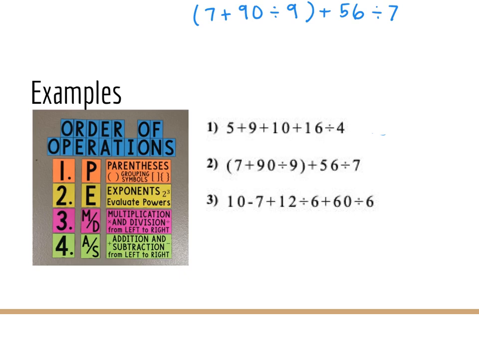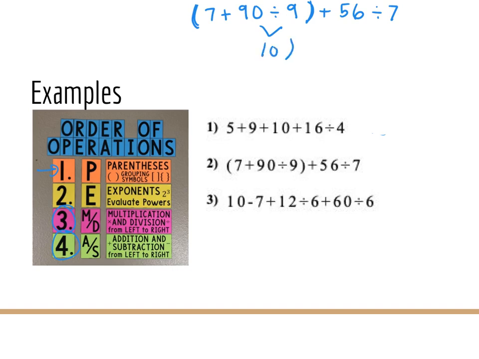All right, so looking at order of operations, the first thing that we always do is parentheses. And in this problem, I do have parentheses. So now I look in the parentheses, and would I start with addition or would I start with division? Well, if we follow order of operations even inside the parentheses, what comes first, multiplication and division or addition and subtraction? Multiplication and division, so I divide first. What's 90 divided by 9? Well, I know that 9 times 10 equals 90, so 90 divided by 9 must equal 10.